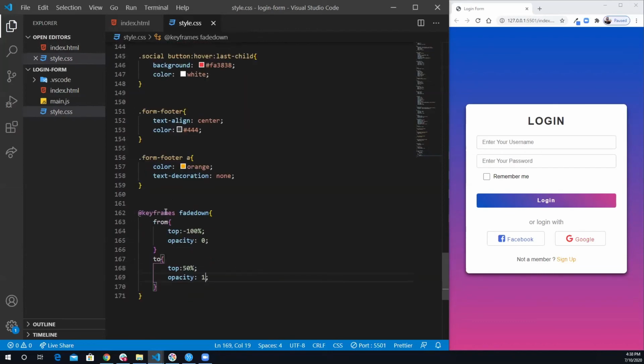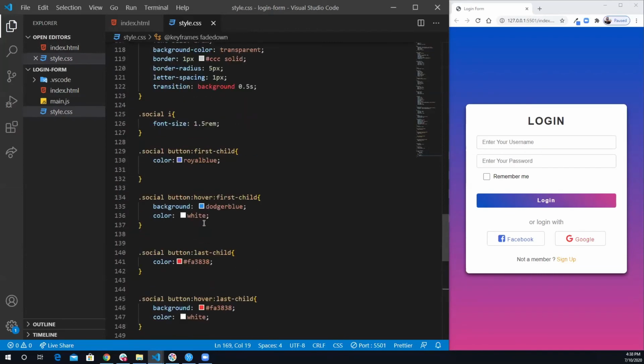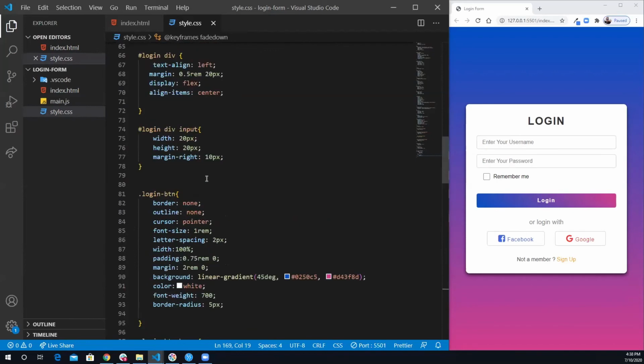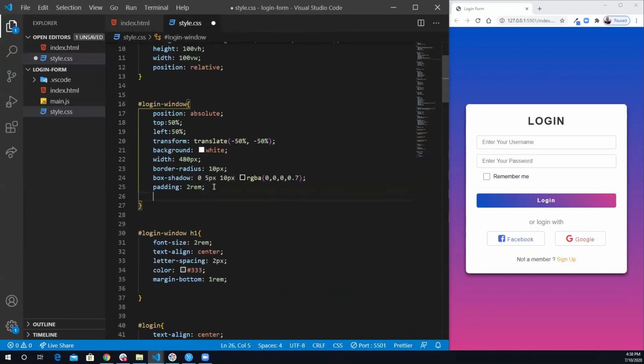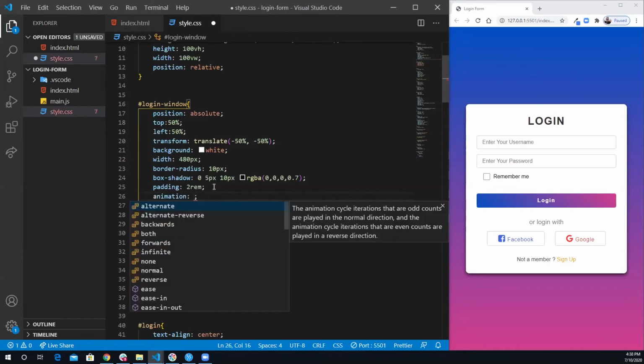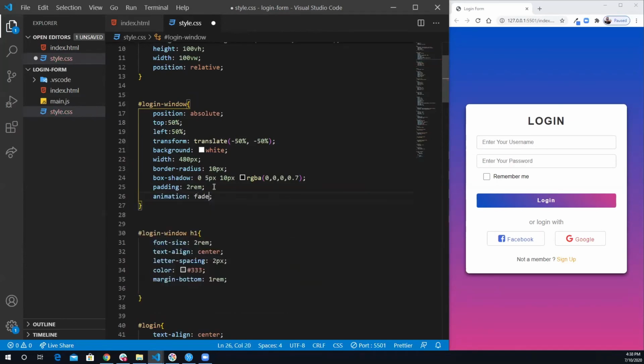So this is the keyframes or the animation that I'm going to use, and I need to assign it to my login window here. So I'm going to do animation. The name of the animation that I just created is fade down, and I'll give it 2 seconds.